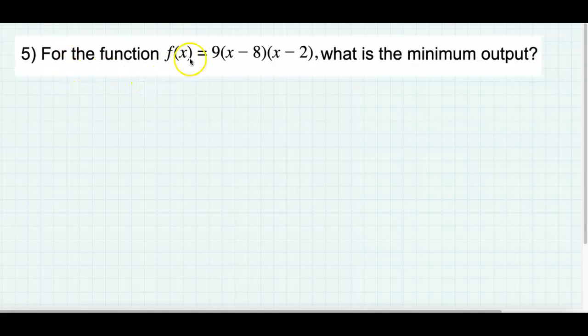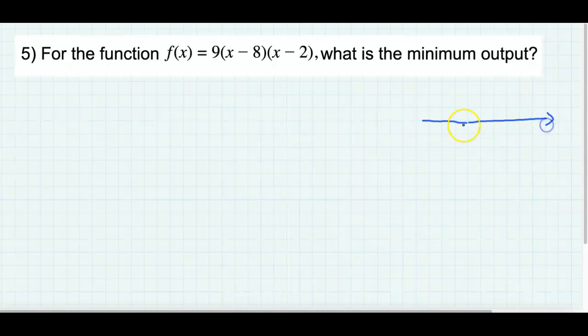Alright, so what do we've got here? We've got a function. Okay, so a is a positive value, so it's going to be opening upwards. And it's in factored form so we could find out what the roots are. Let's just sketch what we think that looks like so we can kind of get a visual.